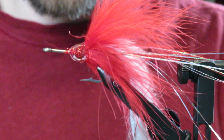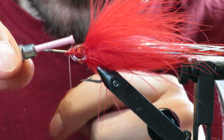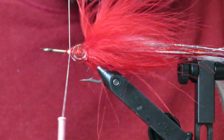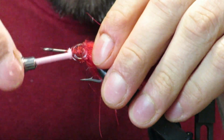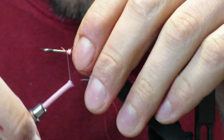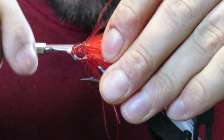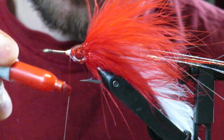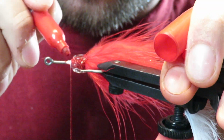And now it's on there pretty good, but I don't want it moving forward at all. So what I do is I come through and just make a neat little dam, so that it locks it in place. And you can use white. I'm just using white thread, but I like the nose to be red. So all I do is just come in with a Sharpie, color my thread and color the nose.